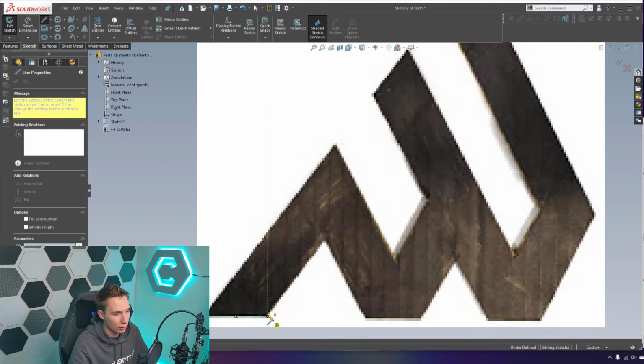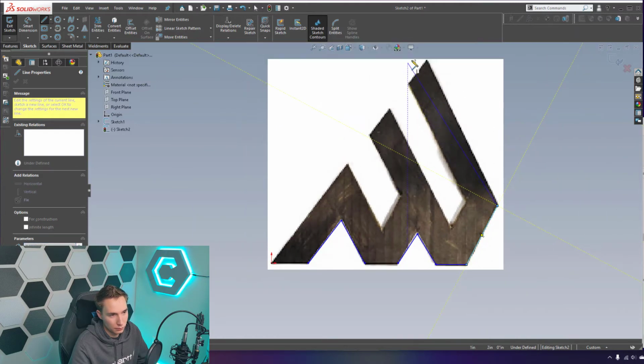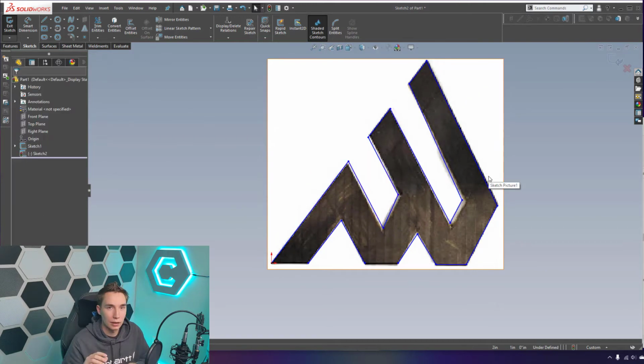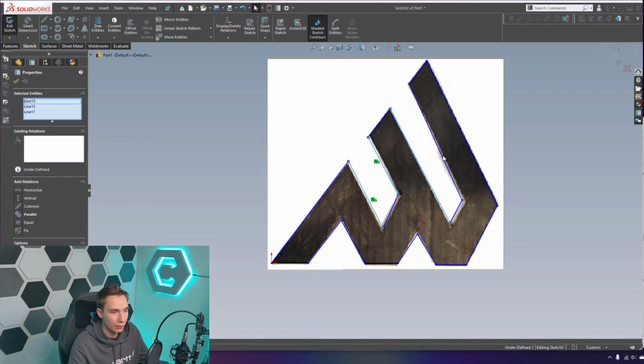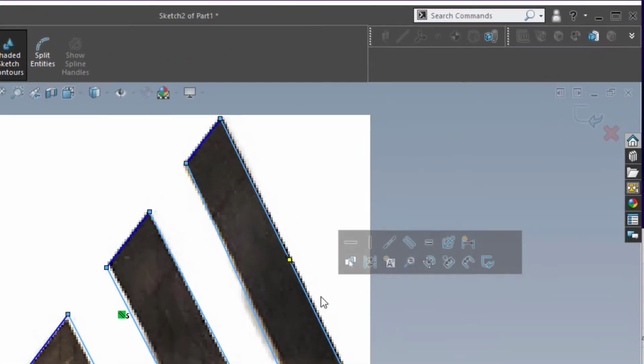We're just gonna go around here, here, here, here, here. It's pretty quick. Now that we got it roughly traced out, we're just gonna go back and add some relations to try and clean this up so it's more symmetric to each other. Just general good graphic design is to have more of this stuff parallel.